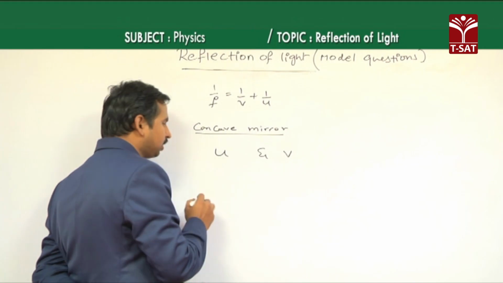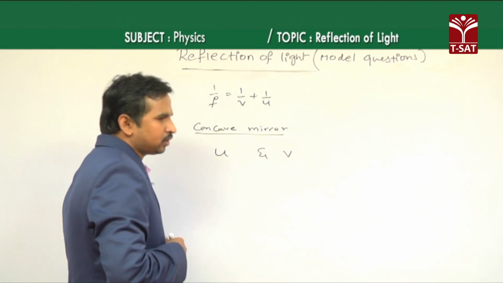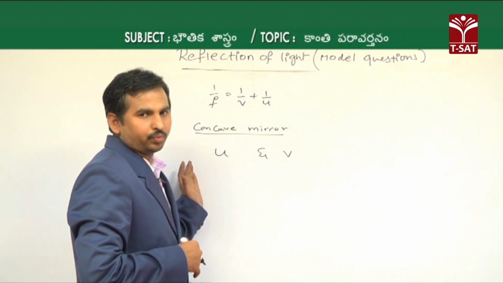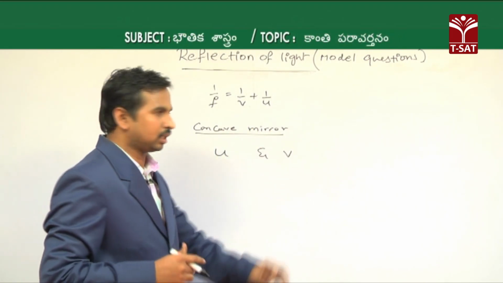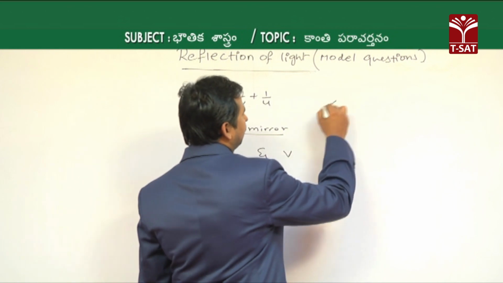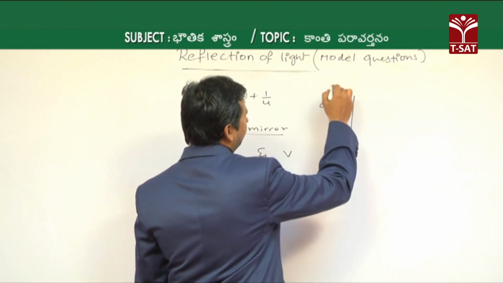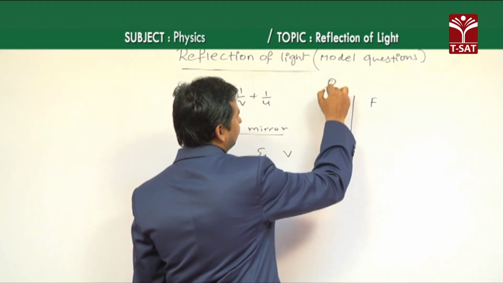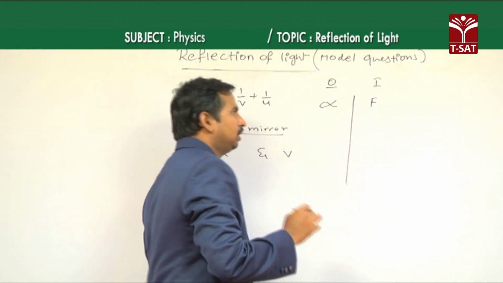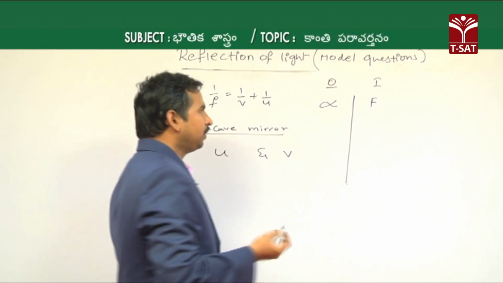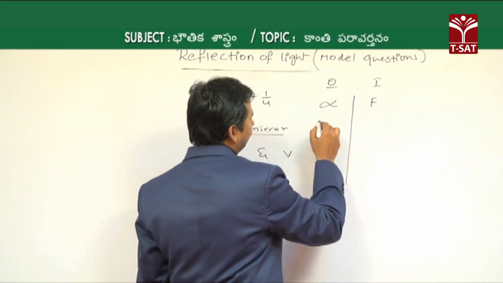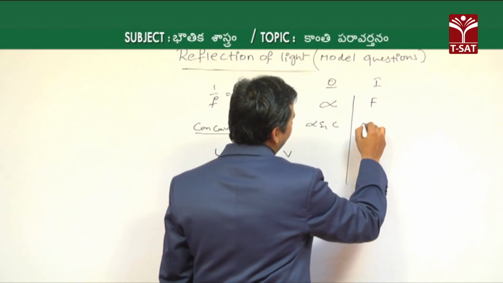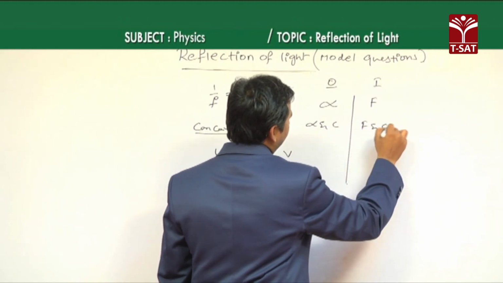Whenever you are increasing the object distance, we saw in the ray diagrams that when the object is at a far distance, and if the object is at infinity, then the image we get is at f, which is the principal focus. That is, object at infinity, image at principal focus. And beyond C, between infinity and C, the image is coming in between f and C.